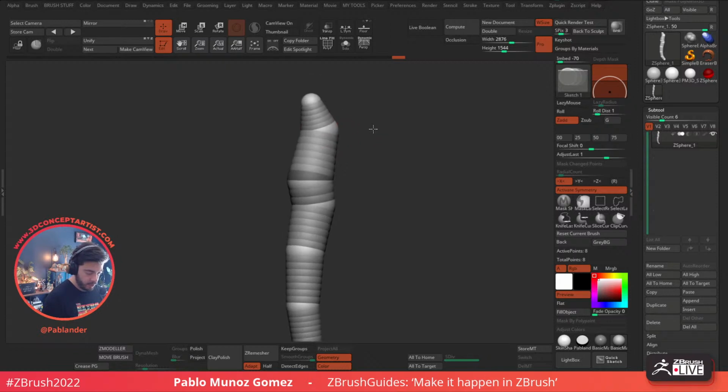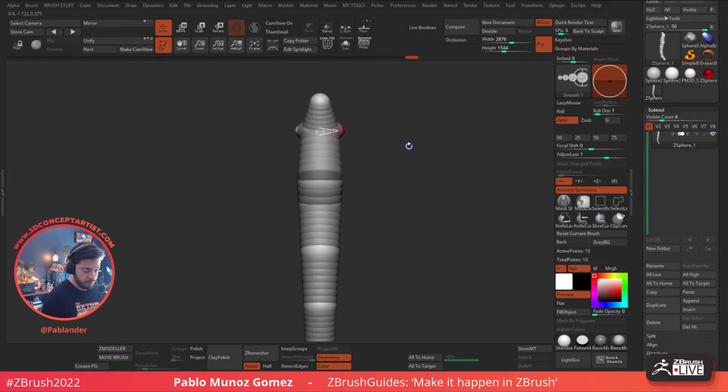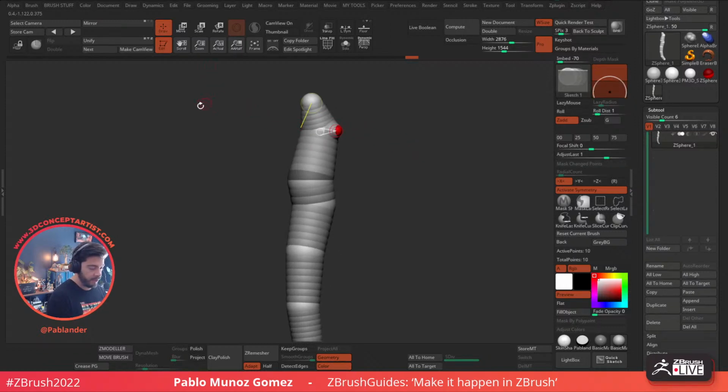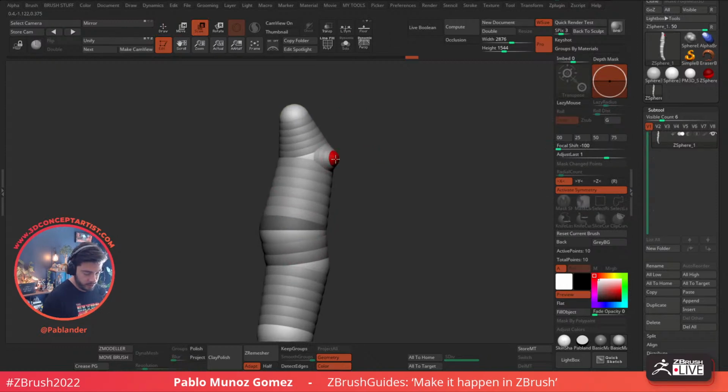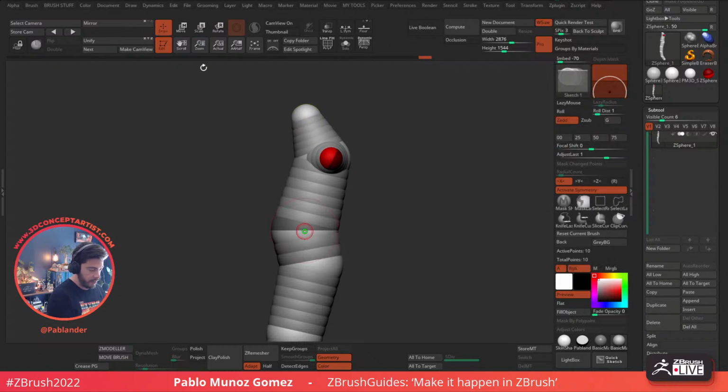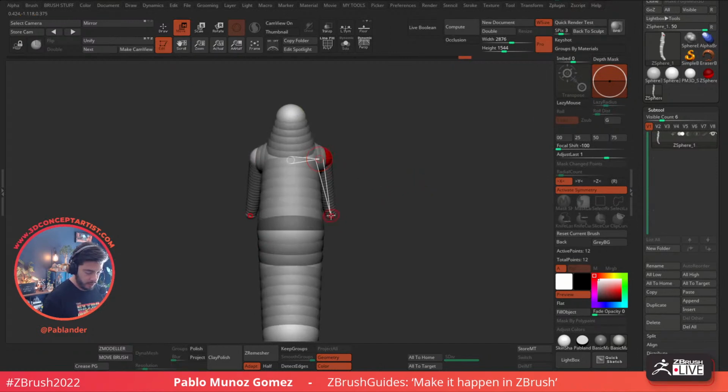So I'm going to click on, I have symmetry enabled again. So I'm going to click and drag on the side, and this will basically build some kind of deltoids, maybe something for the shoulders. I'm going to click and drag from the scale just to scale that up. Then back to draw, click again, and that will create some sort of arms or like fins.